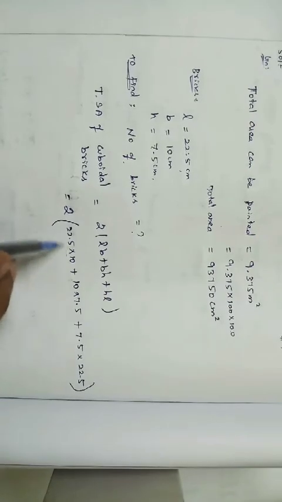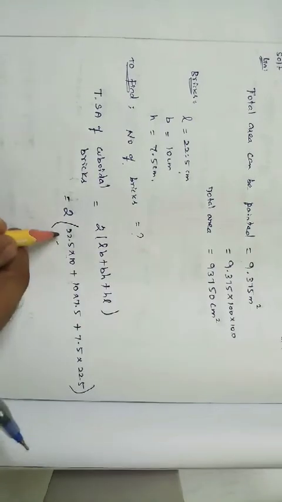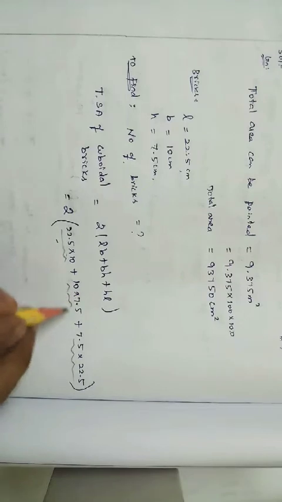See, first we want to multiply. How many terms do we have? This fully is one term, this fully is one term, and this fully is one term. First we want to multiply these 3 terms.